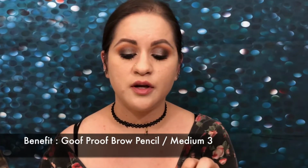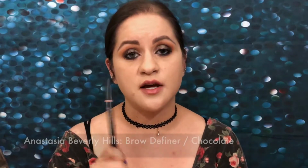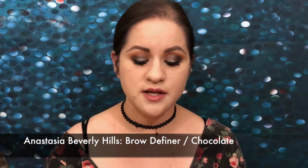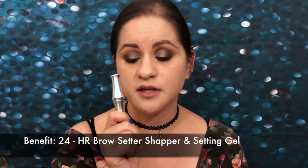Now I do want to let you guys know that for my eyebrows, I went a little extra today. I used the Goof Proof brow pencil, and this is in color, I think it's medium 3, and it's by Benefit. I also used the Anastasia Beverly Hills brow definer in chocolate. And to keep them all in place, I used the 24-hour brow setter by Benefit in clear. This is really good also.